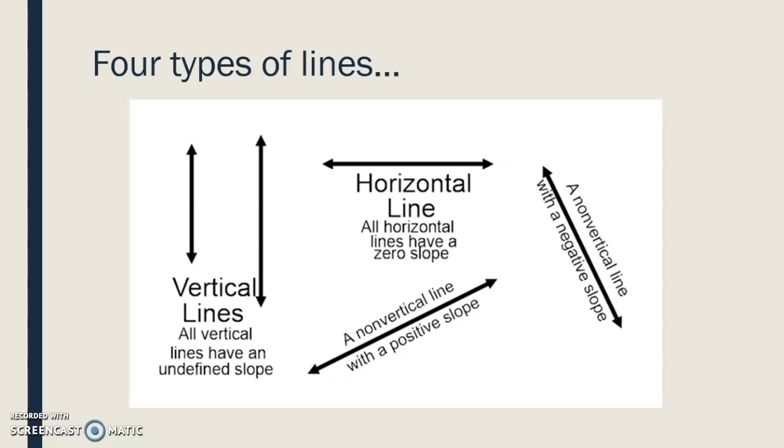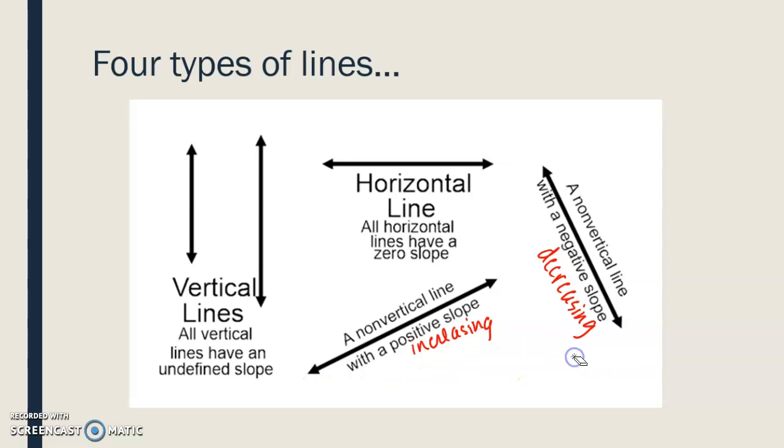Okay, so lots of times when I ask students, what does the graph of a line look like? They say it's straight. Well, all lines are straight, okay? We have 4 different types of graphs. Non-vertical lines. When my slope is positive, I know that this is an increasing line. When my slope is negative, I know that this line decreases.